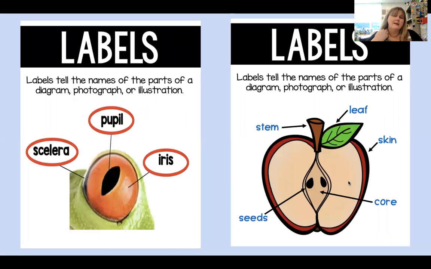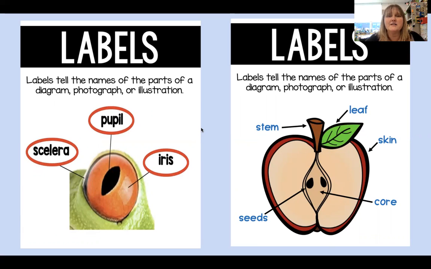So boys and girls, labels go along with diagrams. So labels are what tells the parts of a diagram, the photograph, an illustration. So these words are the labels. All right, so stem, leaf, with the arrows.